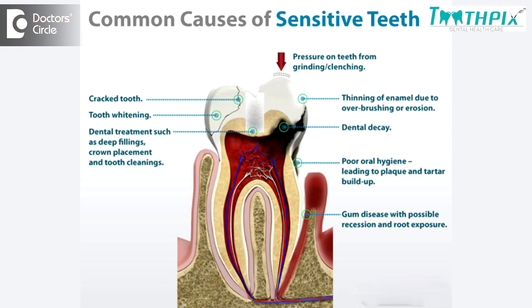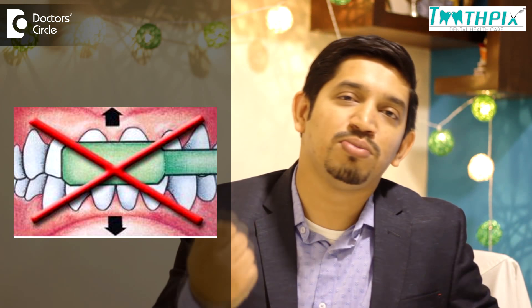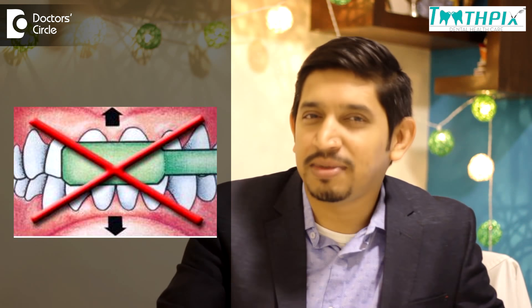What causes sensitivity is generally worn out enamel surface. When you don't have an enamel surface on top of your tooth — for varied reasons like grinding your teeth, undetected dental caries, brushing in the wrong way, or in children who bite on pencils or hard material — the tooth surface can also be affected by acidity or gastric reflux, which causes sensitivity inside the mouth.